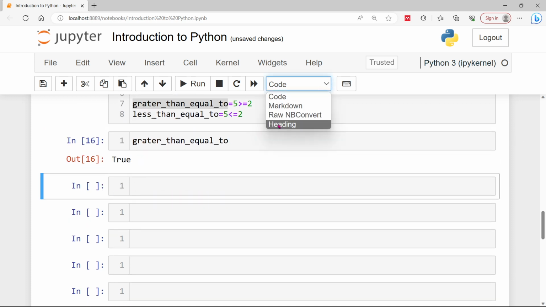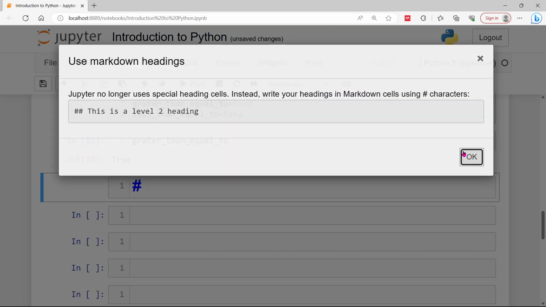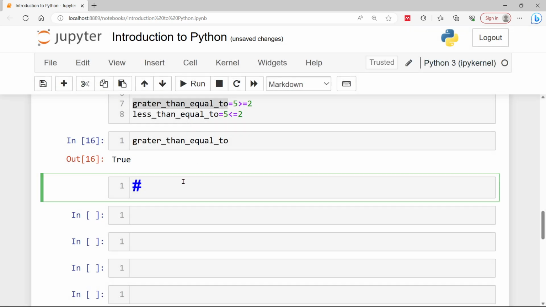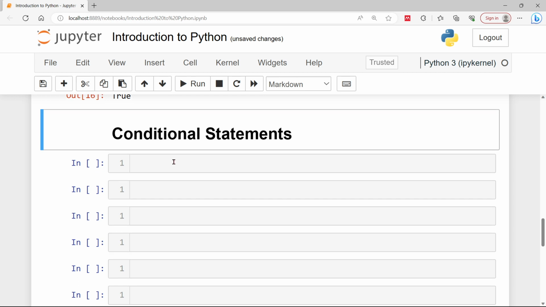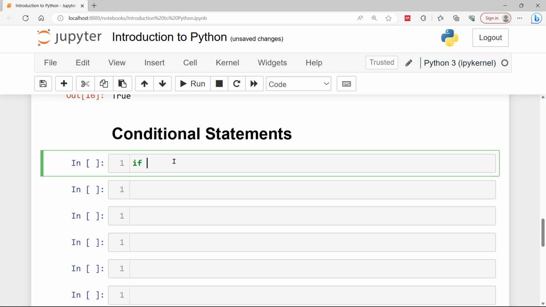And next, we have a basic part inside Python, that is called conditional statements, right? For example, we have the if condition, the if statement.